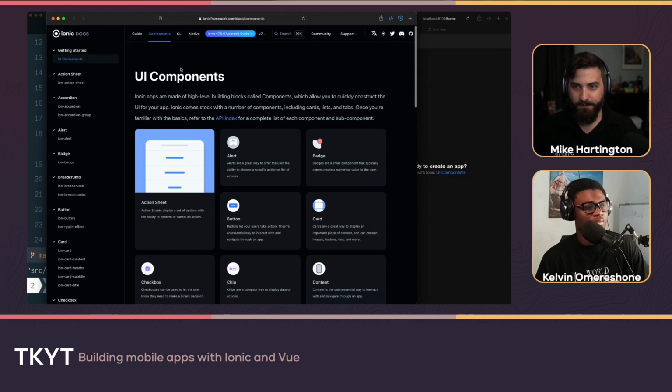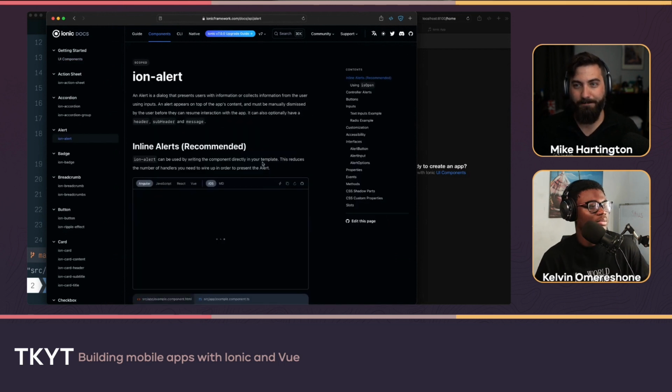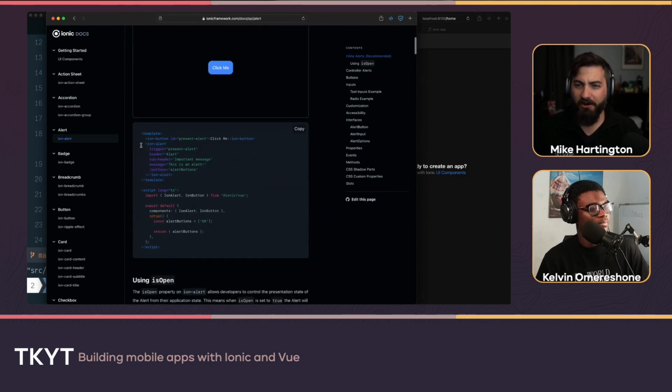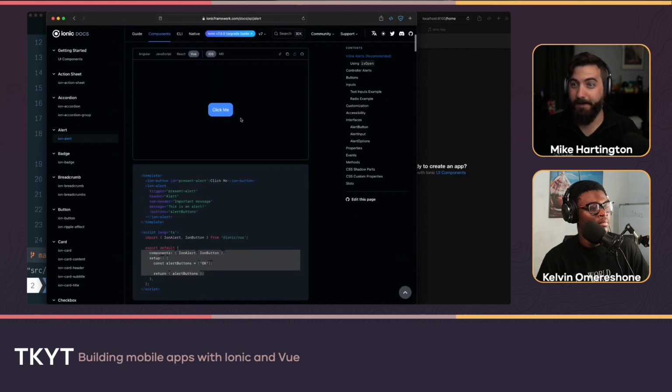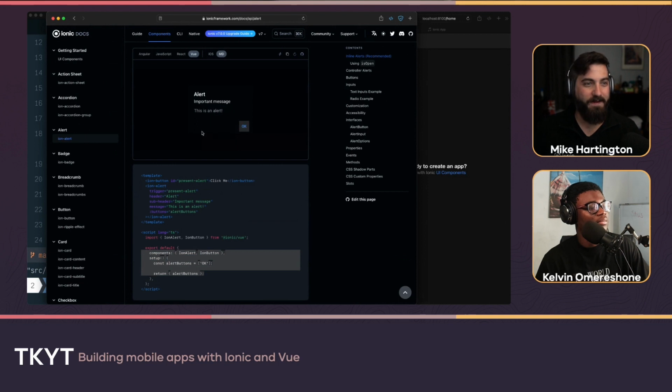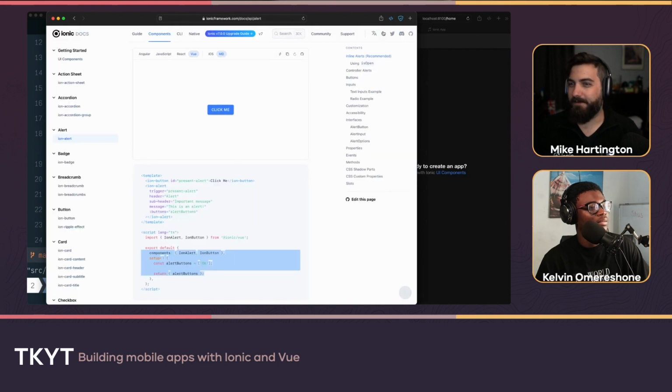And just to restate what we've said before, all these components are web components, right? All these components are web components through and through. In fact, when you take a look at this alert over here, our alert is basically an HTML tag, or in this case, a Vue component, and we are just having that be exposed through markup, and we can just say, here's our alert. And then we can go to material design mode. It looks a little different, feels right for material design. Let's do the light mode.